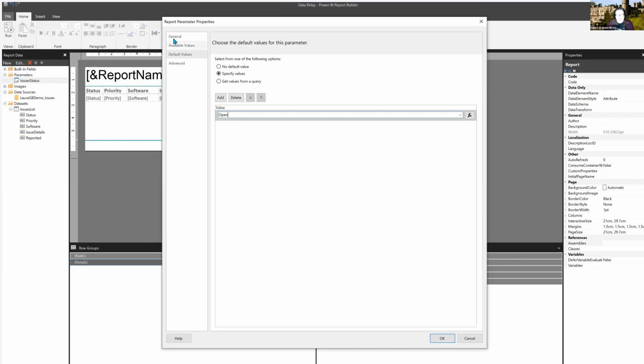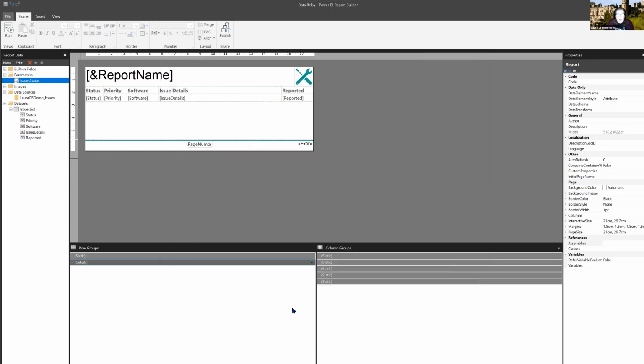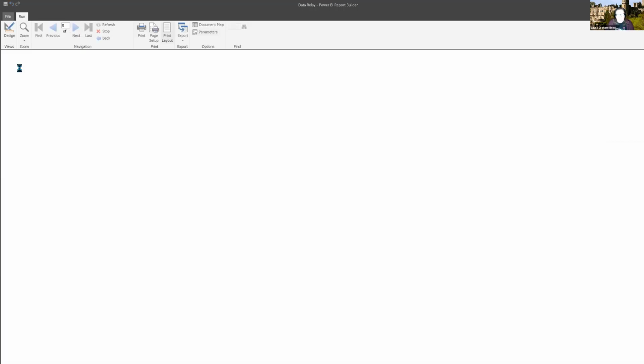And what else? What's the other part that I normally do in here? The prompt. So I could put a sentence in there for the prompt as to what I want it to be, and then click OK. And when that gets to run, you can see we've changed the label there.